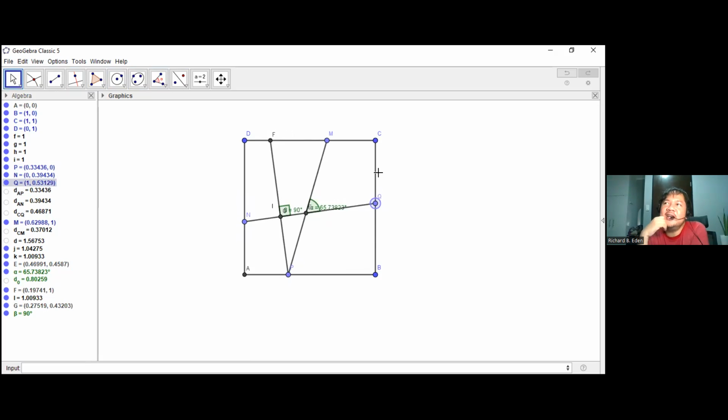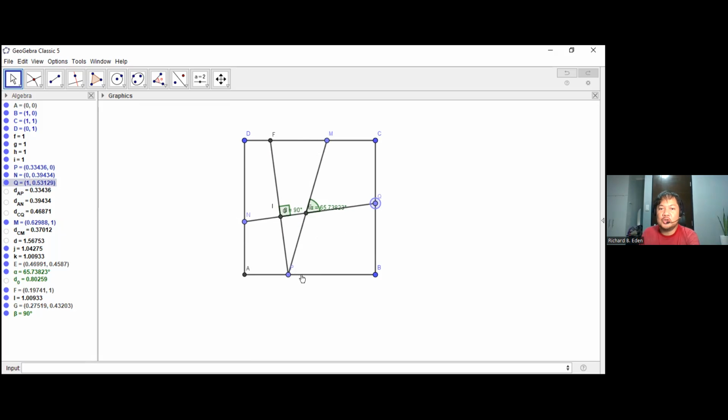So I suppose it's possible to prove this using analytic geometry. Pwede ka mag-set up ng X and Y axis. Tapos, so you know the coordinates of B, C, and D. Tapos yun nga lang, it's just gonna be rather tedious. Because you're gonna come up with symbols. Let M be the distance from A to P, and then N the distance from A to N. So sa mga ganon.